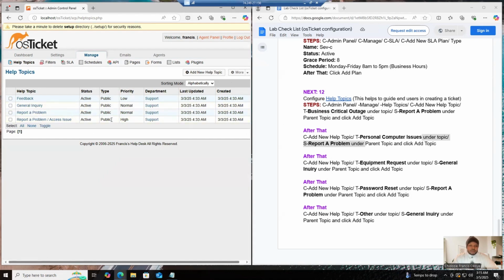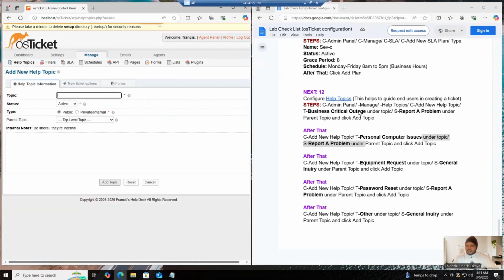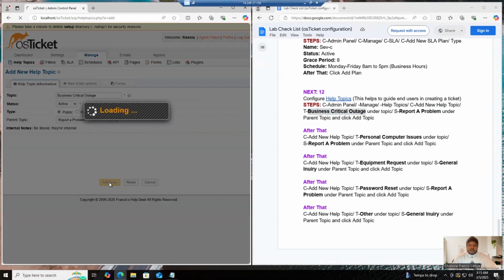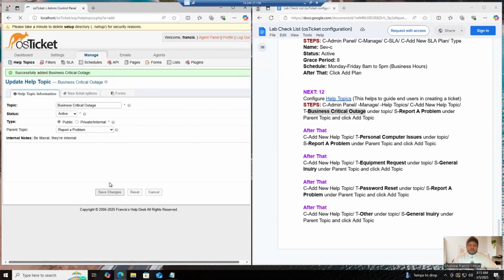I can't see it here, which means it did not create. So I'll click create again, copy this, and paste it here, and then say report a problem, and then add.